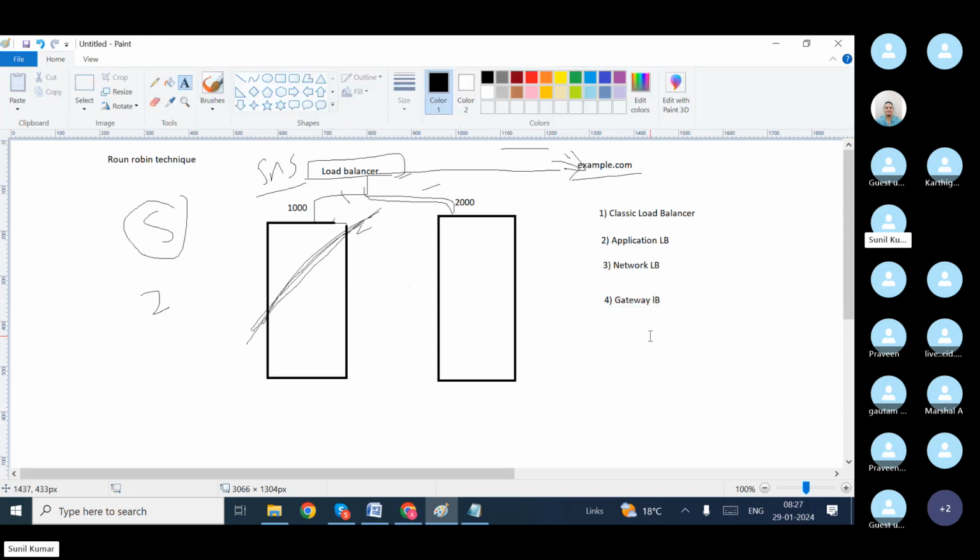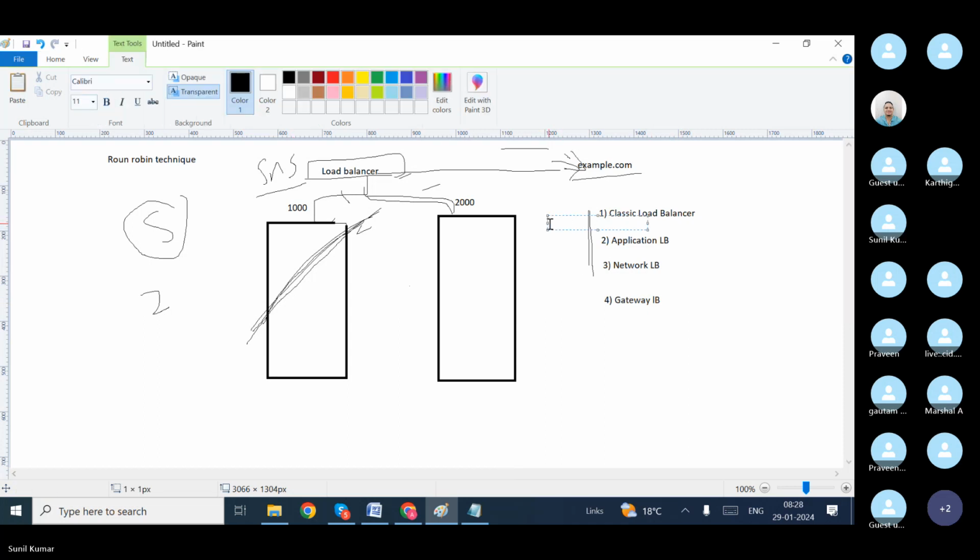In this, these three come in solution architect. The gateway load balancer comes in AWS security.